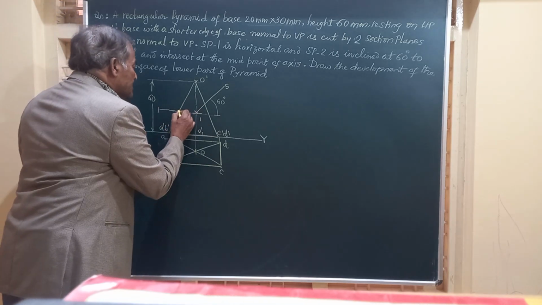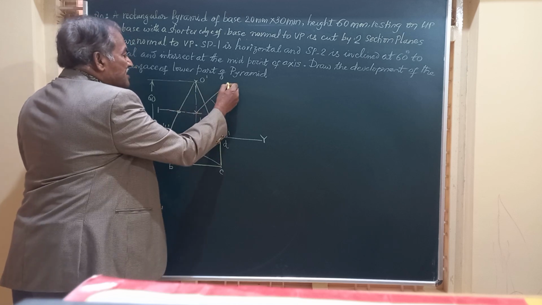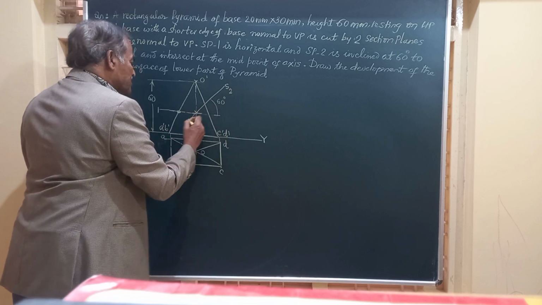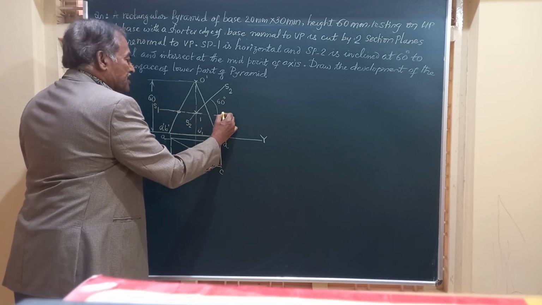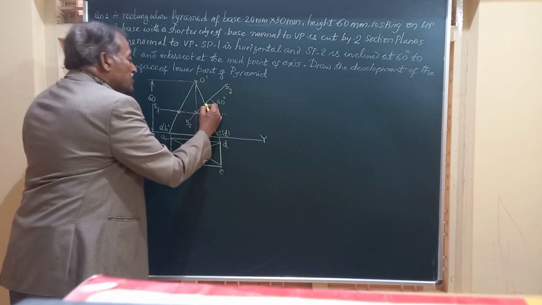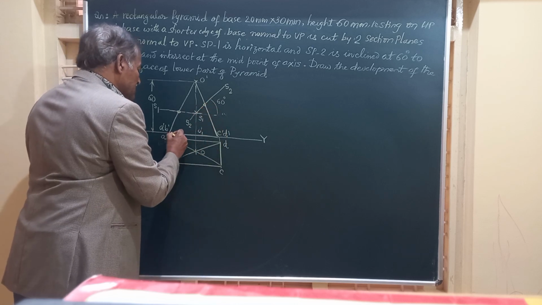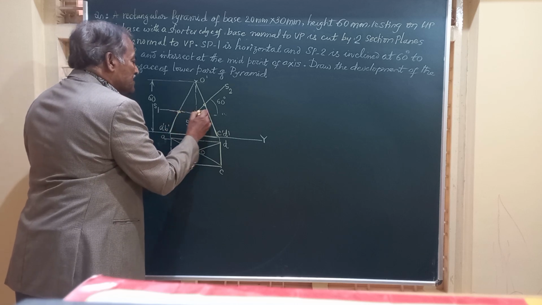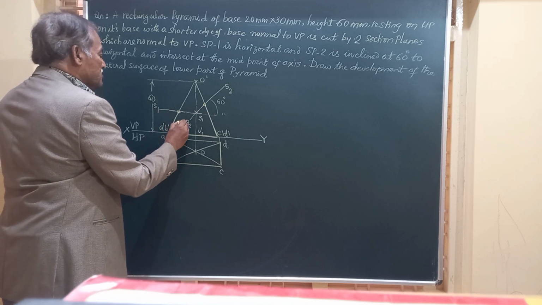Friends, the horizontal section plane is cutting O dash A dash and O dash B dash, and this section plane which is inclined, I will call S2 S2. This is S1 S1, the section plane S1 S1 is this one. So friends, we are going to retain the lower part of this pyramid to draw the development. This is the portion that is left over for the purpose of developing this. So we will call this part P.